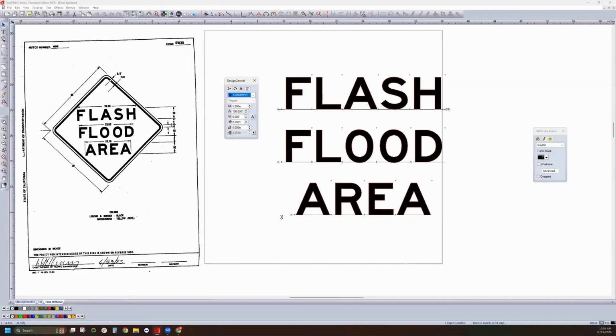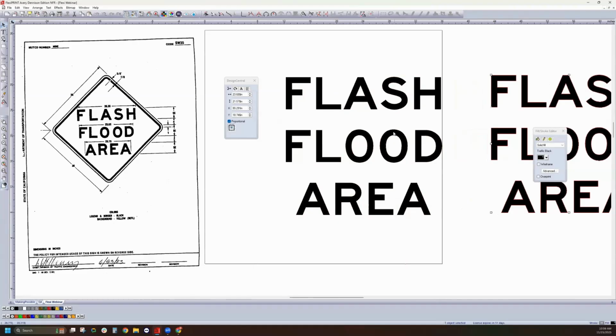And then the next thing we'll see is that we have a call out of 4 inches between lettering. I'm going to show you 2 ways to achieve this. So I'm going to copy and paste this. So I have 2 of these. The easiest way to do it, and the one that's going to be the most true to the drawing, is going to be the line spacing. This is grayed out because it's set to automatic line spacing.